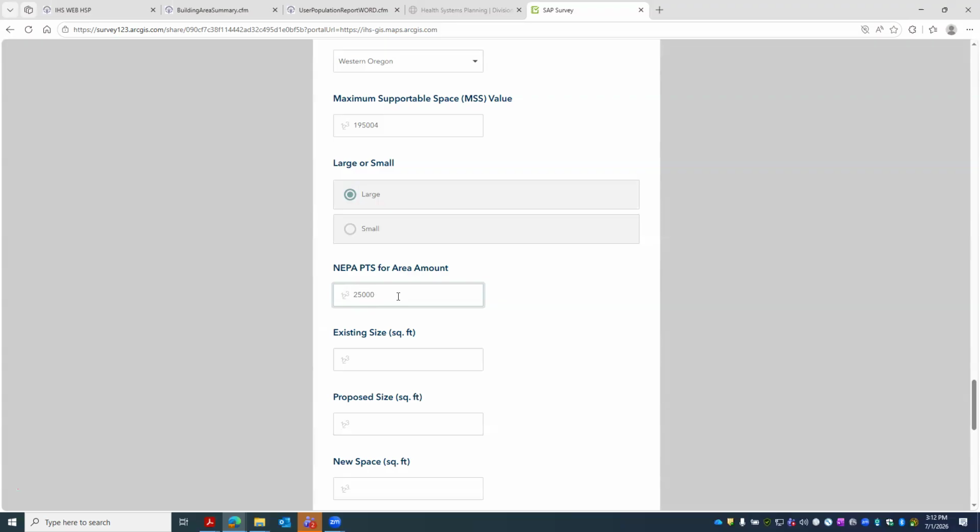Once that NEPA clearance is done, this is not money that goes back to the tribe. This is money that we take out of the SAP award to be able to pay for the NEPA costs, because IHS doesn't have enough funds internally to do this work. So we need to use the SAP funds to pay for the NEPA work that's required by the Title 1638 law that IHS has to do. So that's why getting the area support memo is not just checking a box. It's really important in getting the NEPA funds correct, how much NEPA funds you need, and also starting the NEPA process, so you can move quicker in getting your project awarded and then moving forward to completing your project.